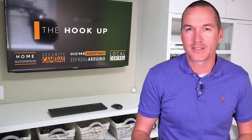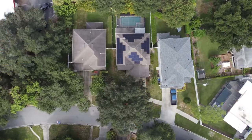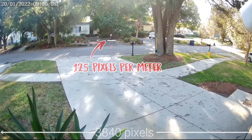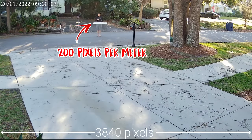The second obvious question about these video doorbells is how effective they are as security cameras, and that topic is a little more complex than it seems because not everybody is going to use these in the same way. In the surveillance world, we describe the purpose of a security camera with the abbreviation DORI, which stands for Detection, Observation, Recognition, and Identification. Detection and observation zones are generally covered by wide-angle cameras, while recognition and identification should be covered by more zoomed-in, narrow field-of-view cameras.